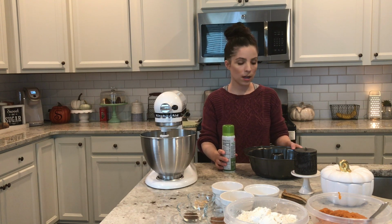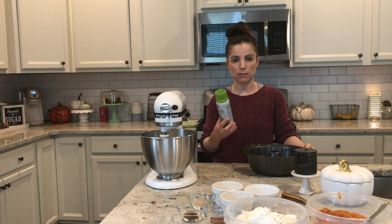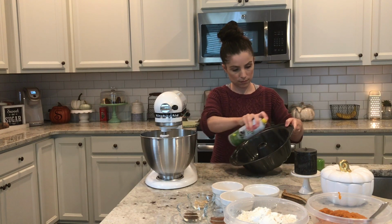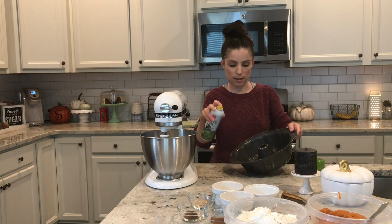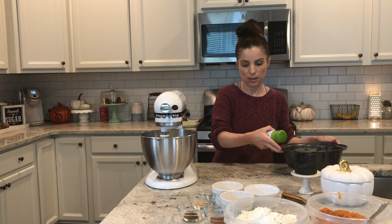After you turn your oven on and preheat it to 350, you're going to go ahead and take your bundt pan, and you're going to take some cooking spray and spray your bundt pan. Spray it really good because we don't want our cake to stick to the pan. And then we're just going to set this aside.